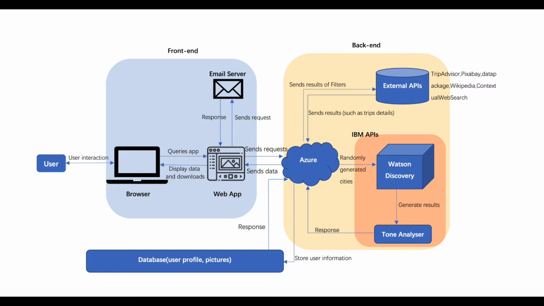Once we've come up with a list of cities to recommend to the user, we have to generate information about cities. And the way we do this is we use TripAdvisor's City Description API to find a description for each city. And we also use TripAdvisor's Flight and Hotel Booking APIs, which help us generate flight and hotel recommendations for the users based on their inputs for a number of people traveling, dates of travel, and their preferences in terms of their price budget. Once all this information is collected, it's stored in the recommendations table of our database. This information is then sent back to the user and displayed on the results page.